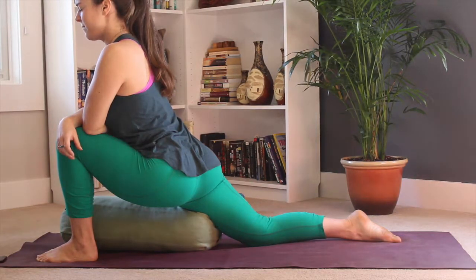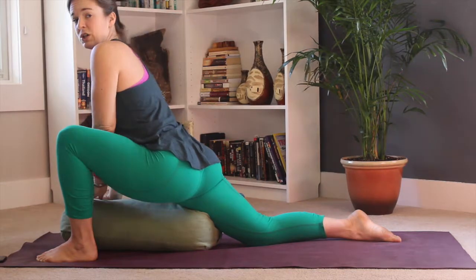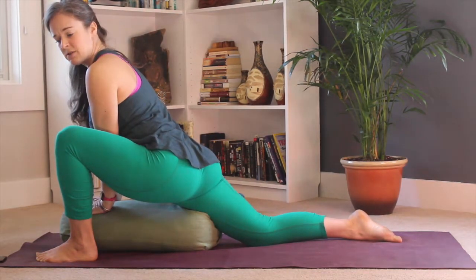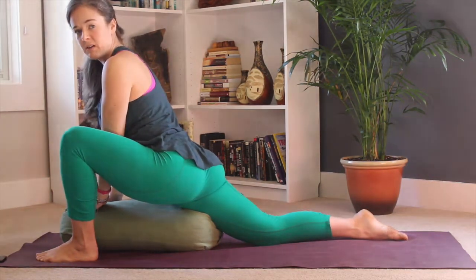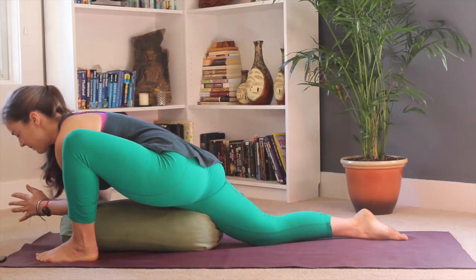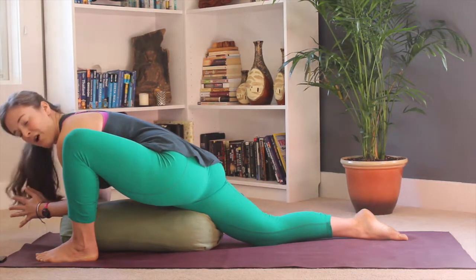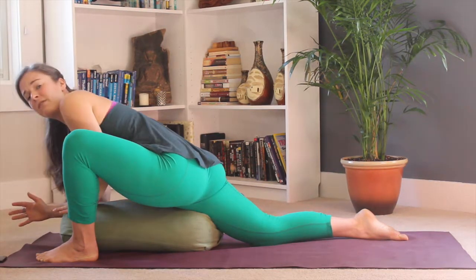Stay here, or bring your hands down to your bolster. If you're bringing your hands down to the bolster, you might want to sit the hips even a little bit lower if it's available. Next option would be to bring the forearms down. Choose the option that works best for you. And know that you don't always have to stick with that first choice. You can always change your mind and back out of the posture.